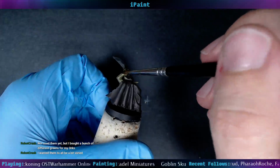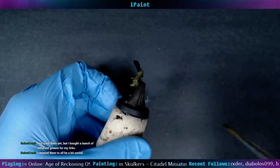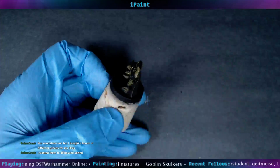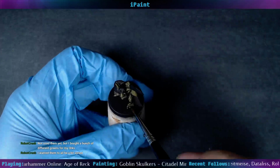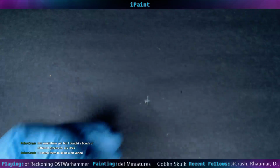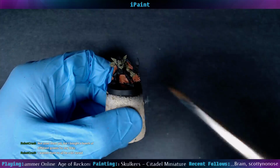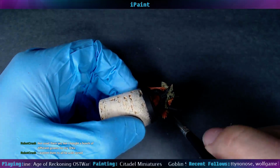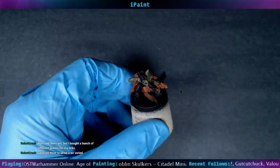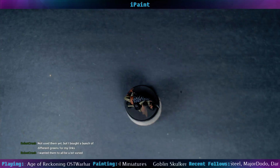Doing all the sieges and everything. I might do just some spot washes of that green. This was dry. Bunch of different greens for orcs, yeah.